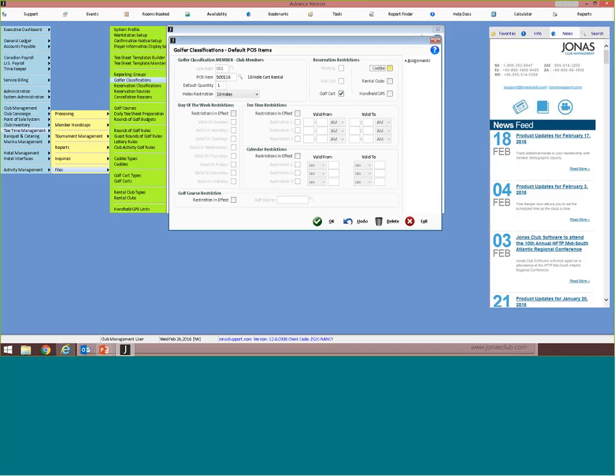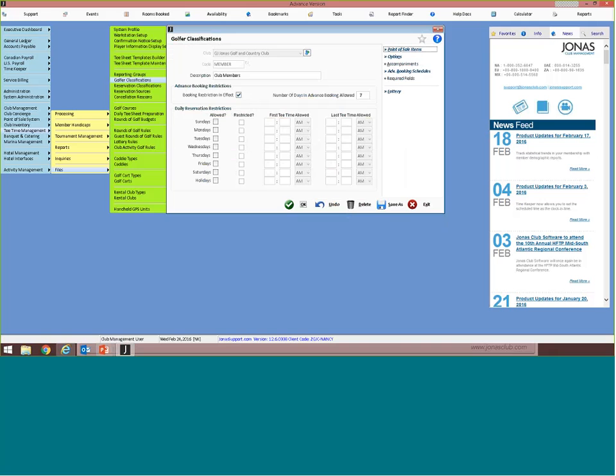And then you can say at what time they do this. You have to use the times, such as with the twilights. If I didn't say that the regular greens fee ended at 5:59 and then added in the twilight at 6 o'clock, it would charge me both of them. It would have charged me a regular 9-hole and then a twilight. I have to remember to end one and start one.